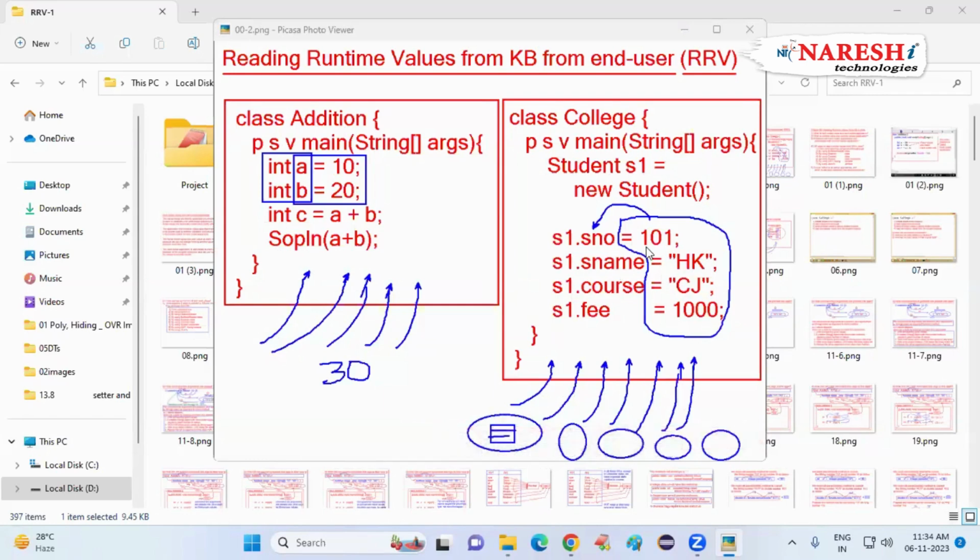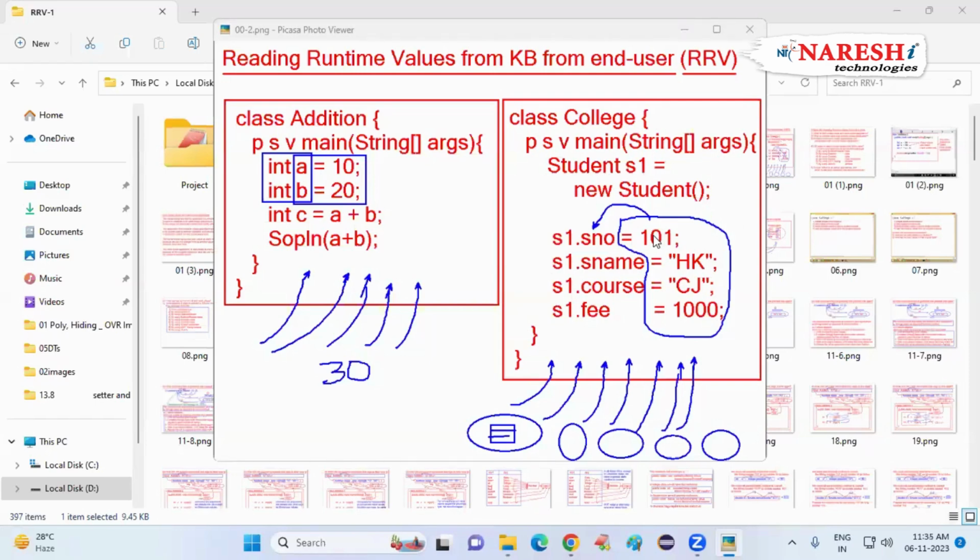Okay, I run this program 10 times. Then 10 times it is creating which student? Hari Krishna only. So I want to change values in this program, Edition. Can I change these values from the keyboard at runtime? No. I have to open the source code, then change the values, again compile and execute. Then from the second time onwards, this program is executed with the modified values for 100 times. Are you following my point?